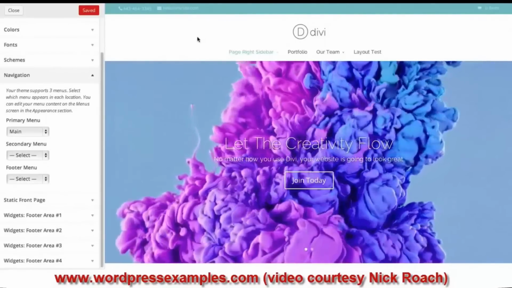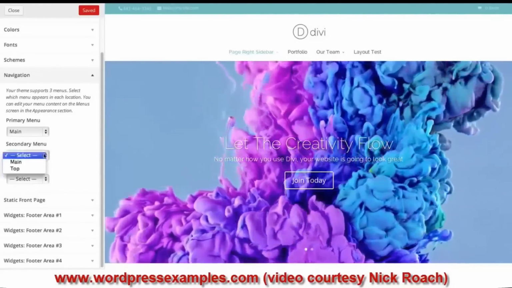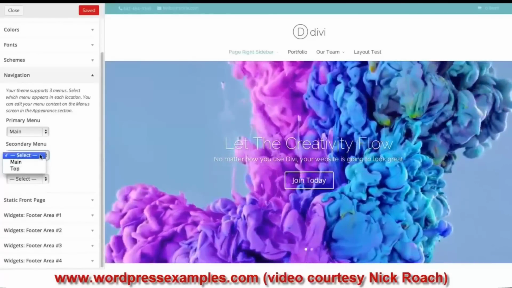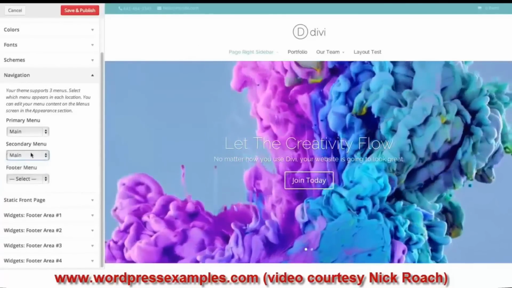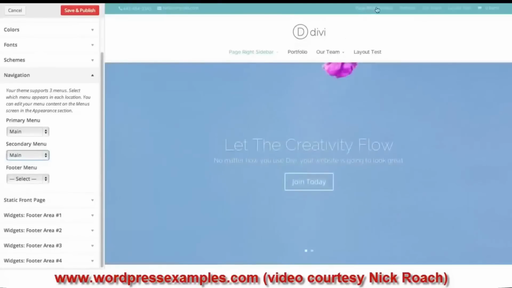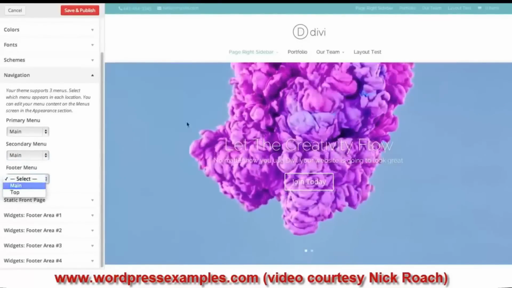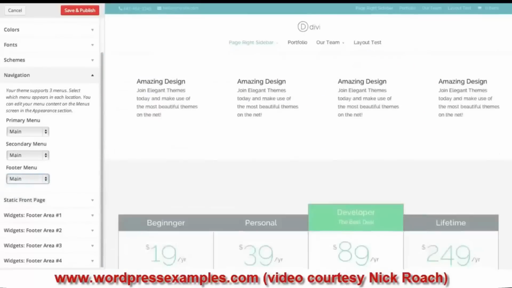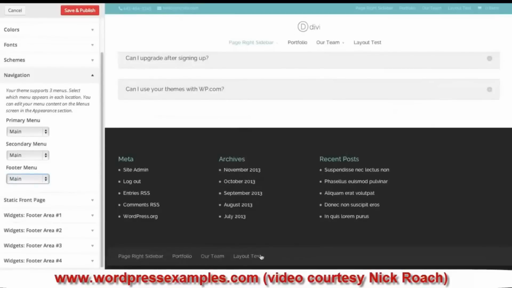Once you've created a menu in the Appearances menu section in your WordPress dashboard, you'll have the option to apply it to either the primary or secondary nav area. So under the secondary nav option here, I'm going to select one of my menus, and here you go, it's been added to the top here to the right. And you can also add it to the footer. So select footer and scroll down. And yeah, here it's been added to the footer as well. So there's 3 navigation bar areas.